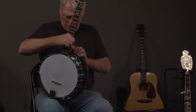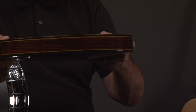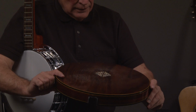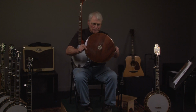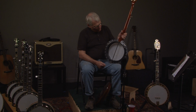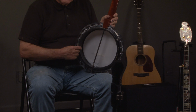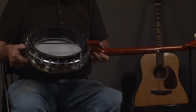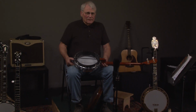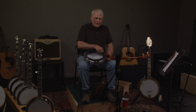Once again, we already looked at the resonator, but we'll look at the side of it and notice that the wood is just extraordinary. You probably can't even buy wood like this anymore. Now, looking at the instrument, this is a copy of what Gibson used to do. They used to have a 1/2 inch shell with a full weight tone ring. See, that's a full weight flathead tone ring. Compared to what you can buy for this amount of money, this is extraordinary, and this sounds really good.